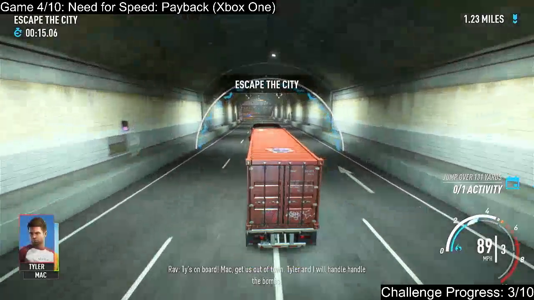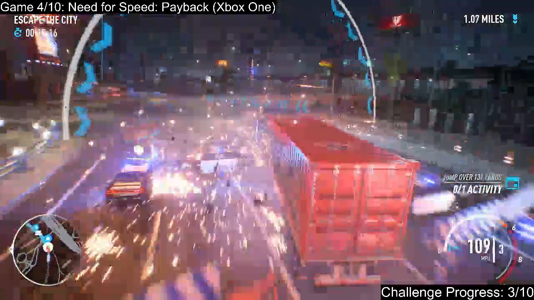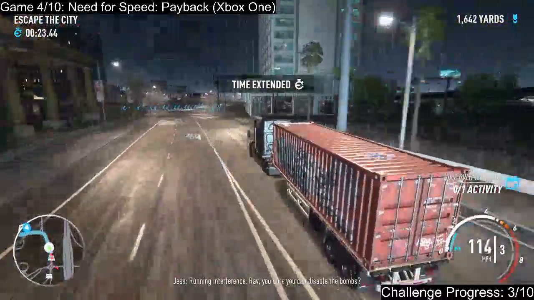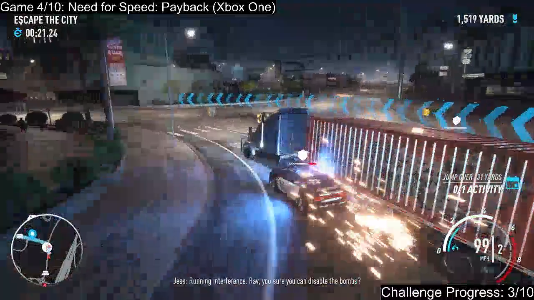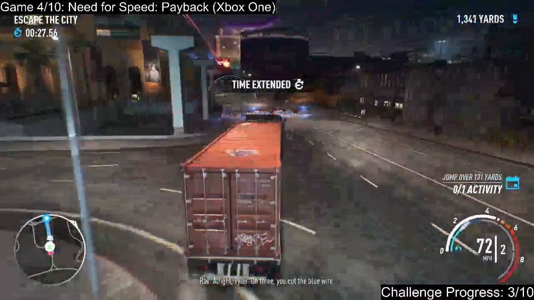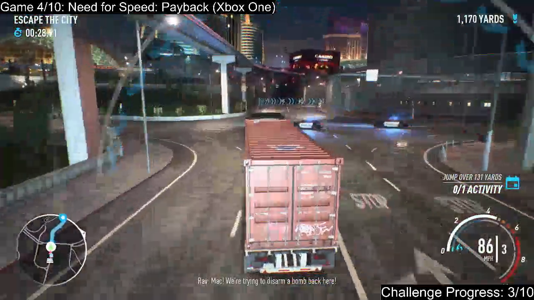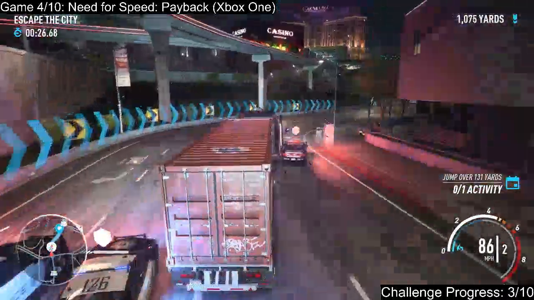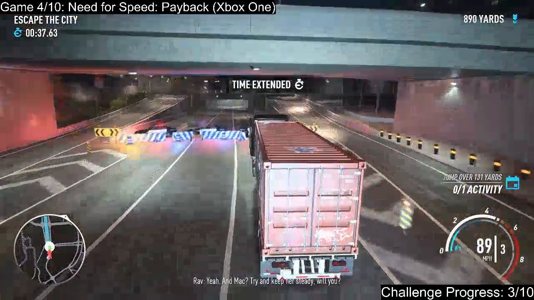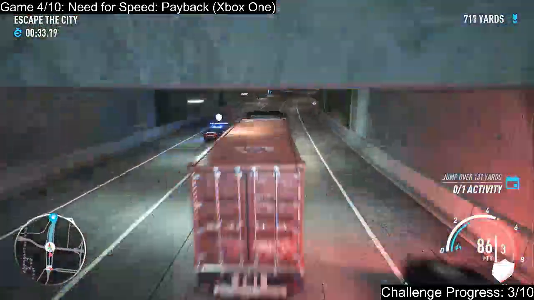Guys on board, Mac, get us out of town. Tyler and I will handle the bomb. Jess, where are you? Running into turret. Rav, you sure you can disable the bomb? Guys, let Rav work. All right, Tyler, on three, you cut the blue wire. Blue wire, okay. How sure are you? Mac, we're trying to disarm a bomb back here. Maybe it's the yellow one. Yeah, Mac, try and keep us steady, will you? Doing what I can. Now heading northbound through Billionaire's Row.